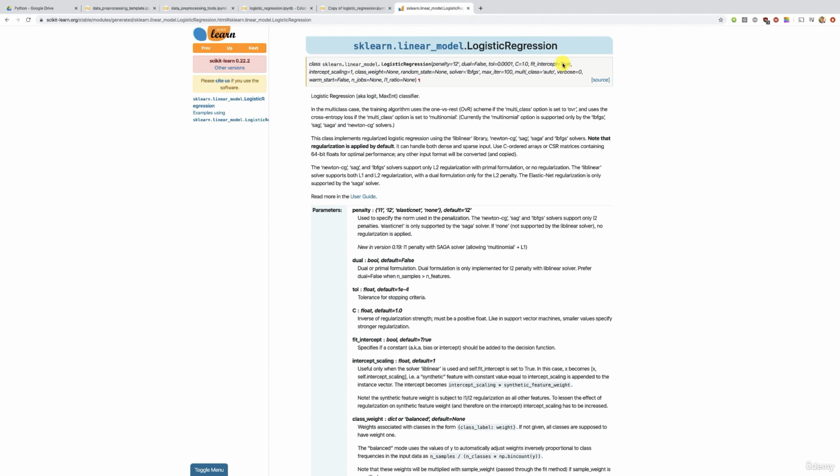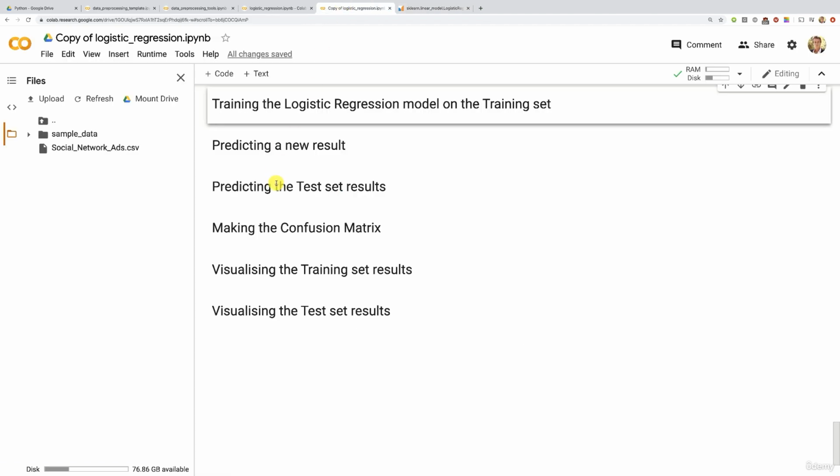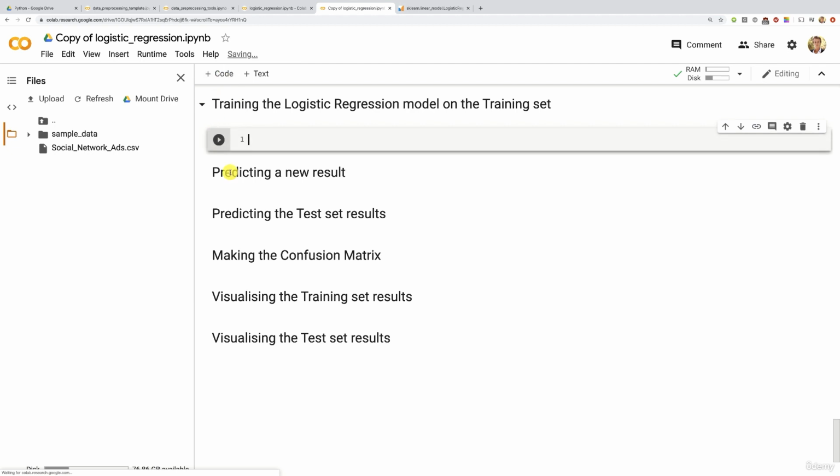And there you go, here you have the whole documentation of the logistic regression class. This is the name of the class that allows to build the logistic regression model. And so that's all you needed to get. And you could get exactly the same thing by just typing here in the search bar scikit-learn logistic regression class. You will end up in the same page. So now what we will only take is the name of the class plus the module, and if you want scikit-learn, and then we will rewrite it the right way to import our class and then create the object.